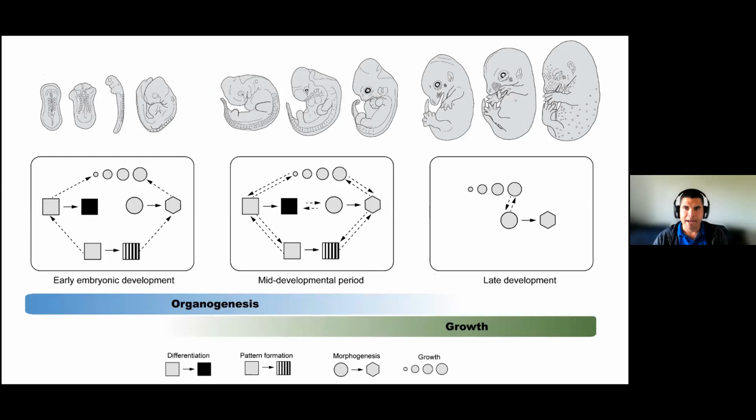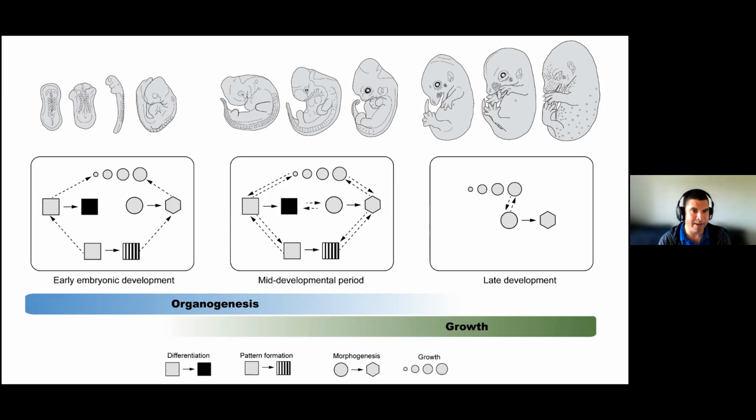Earlier in the talk, I talked about different types of developmental processes, such as differentiation, pattern formation, morphogenesis, and growth. Early in development, you will observe all of these processes, and they're not mutually exclusive from one another. So they all depend on one another. And so all the arrows that you're looking at in the early embryonic development box, you can think of them as being representative of interactions, so inductive interactions. Certain processes will induce changes in other processes. So this is happening all throughout development.